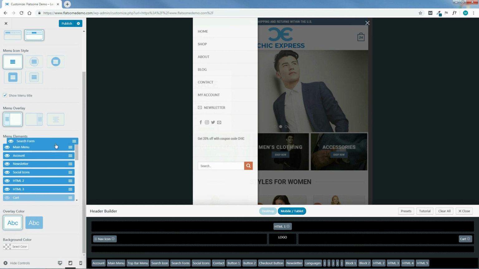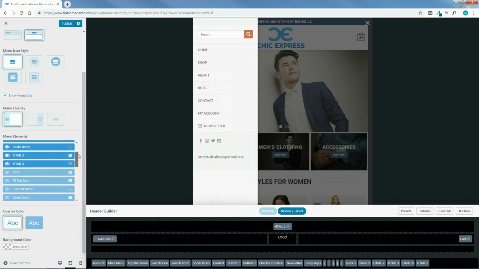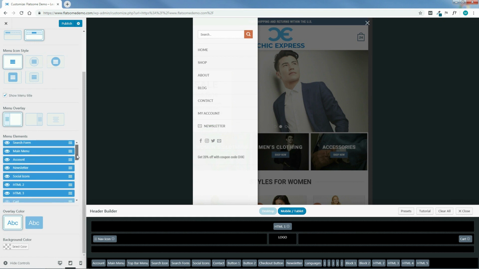Just keep in mind that if you change this, you're going to have to click the X if you want it to go back to the way it was before. Let's say you change it and you don't like it, and then you're going to have to come back in here all over again. But you can also turn these off, what you don't want to show on the mobile menu, by clicking the eyeball, and it'll disappear. Unfortunately, they don't have an undo for that. You would have to click the X, and then that would undo it, and you would have to come back, and then you could change this stuff, and it would reappear whatever you had disappear.